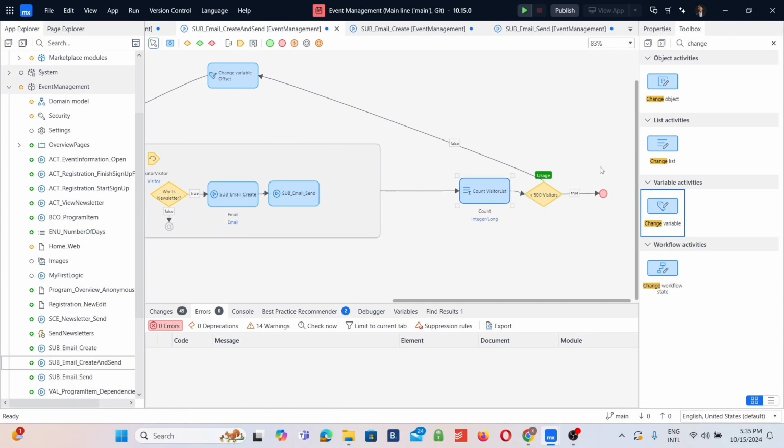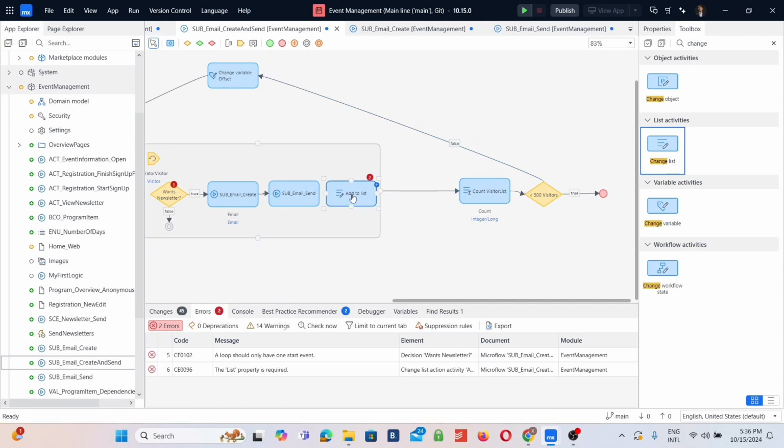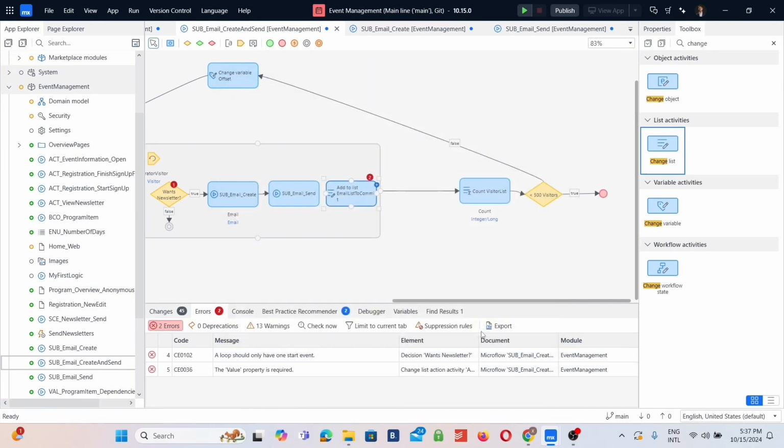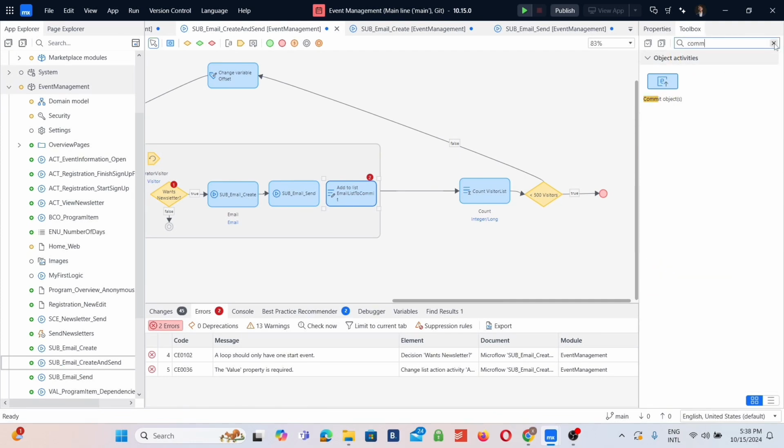From the loop, let's add new emails to the list using the change list action. Outside the loop, we can commit the entire batch of emails.